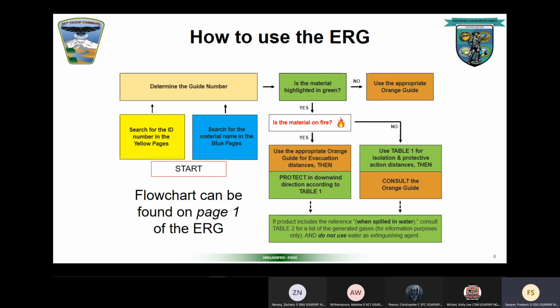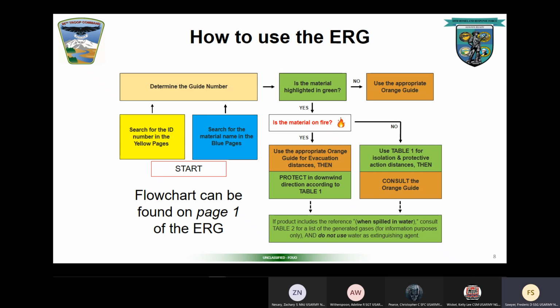So that's why they tell you to go to the green colored pages. So we're going to say it's not on fire. What colored pages do you go to? The green pages. Not on fire. Go to the green pages. That's correct. It's not on fire, so you go to the green colored pages.